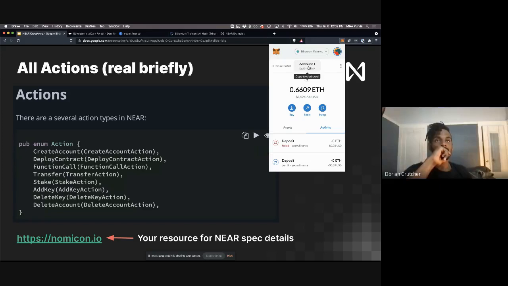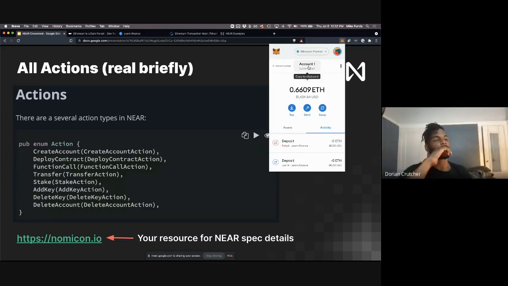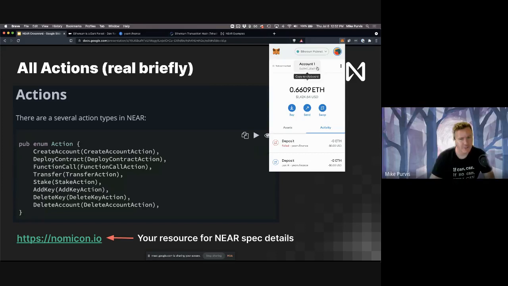Mm-hmm. And is it just that public key alone that's being used to sign all these different transactions for different smart contracts? Yeah. So it's behind the scenes. The private key is the one that signs the transaction. Oh, okay. Yeah. I think I'm mostly getting it. I think I have more questions, but I don't want to take more time. Yeah, cool. I appreciate it. Great questions.